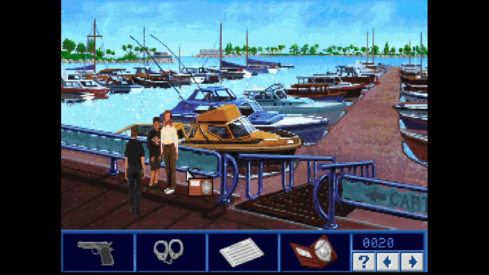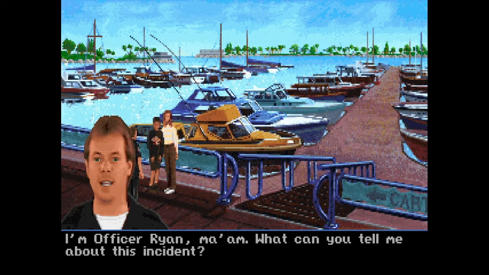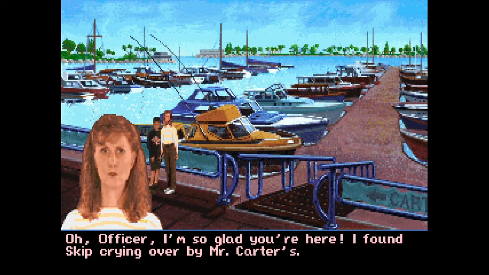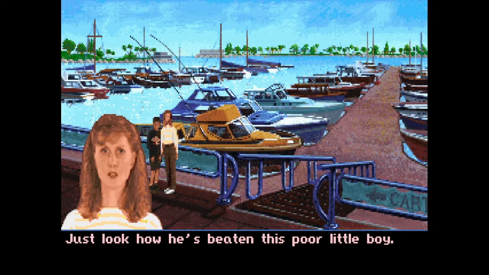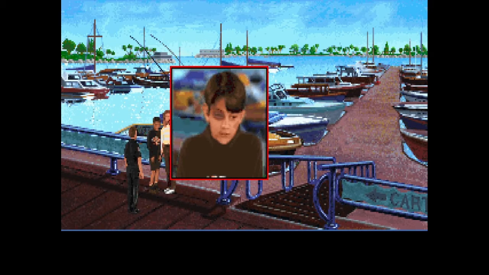Now, we don't have to show our badge because we're already on duty, so we can go and talk to her. I'm Officer Ryan, ma'am. What can you tell me about this incident? Oh, officer, I'm so glad you're here. I found Skip crying over by Mr. Carter's. It's that Bradford Green. He's beating people up again. Just look how he's beating this poor little boy. Oh, he's got a nice shiner. Big black eye.